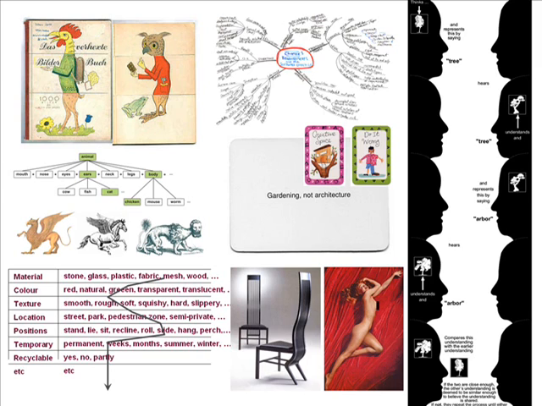There's some card decks which are meant to incite creativity. This one, Gardening, Not Architecture, is by Brian Eno, and there's also others who give you suggestions should you get stuck. And then at the lower end, it's transformation from one area or image to another. So it's the Marilyn Monroe chair by Arata Isozaki. Maybe some of you know it, where he used the shape of Marilyn Monroe in this famous photo to construct the shape of the chair.